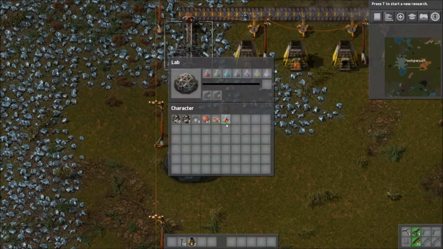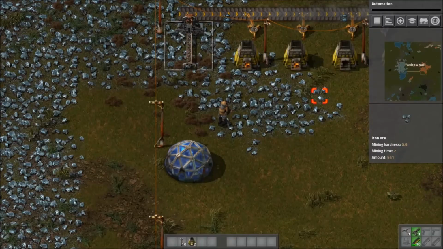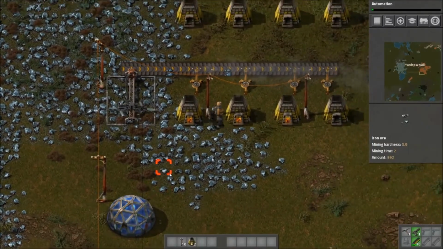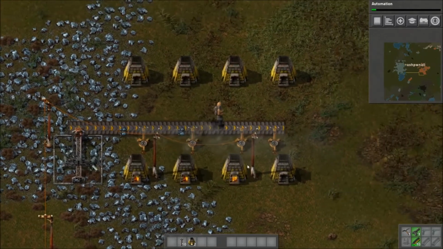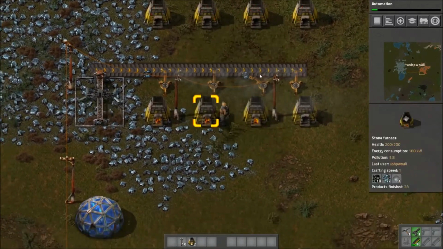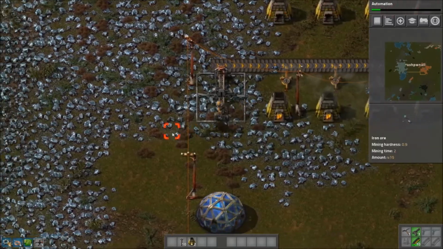Set that right there. We're going to plop all these bad boys in, start a research. We want automation, get it going, and it will slowly tick away. What it does is it uses the science packs, and depending on how much time it requires to do it, it'll take more or less time to get it done.